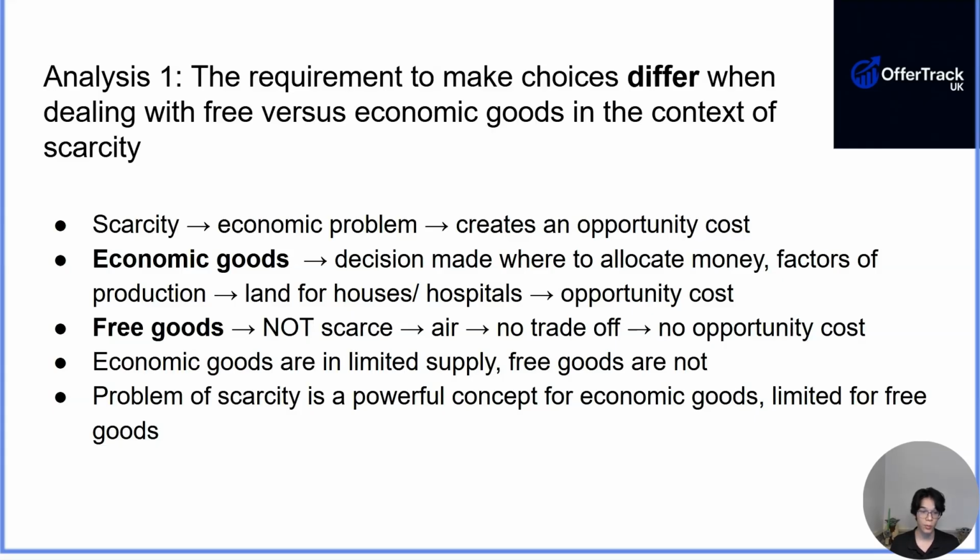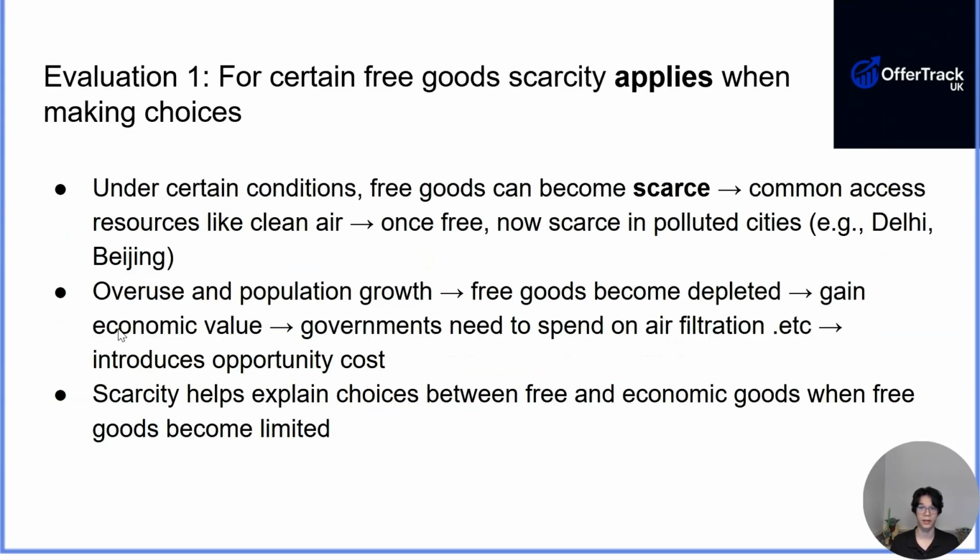So to sum up, we know that economic goods are in limited supply, which means scarcity is really useful for explaining the need to make choices about these goods. On the other hand, free goods, because they aren't scarce, are less relevant when it comes to scarcity and choice. So scarcity is a powerful concept for economic goods, but is limited in its use for explaining choices around free goods.